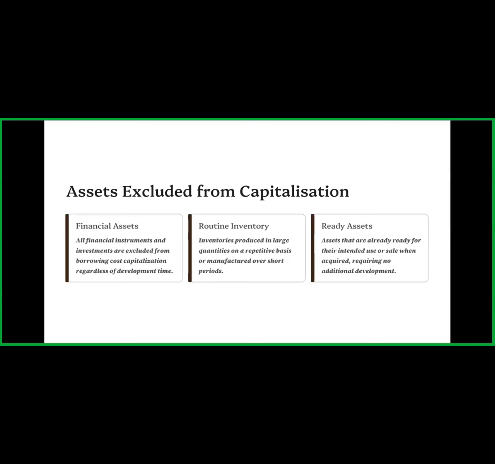We cannot consider financial assets as capitalization. We only consider plant, machineries, manufacturing plant, goodwill, equipment, all this we consider as capitalization. So financial assets we cannot consider as capitalization, because we cannot create any goods and services with the help of that financial asset or financial instrument. So all the financial instruments and investments are excluded from borrowing cost capitalization.